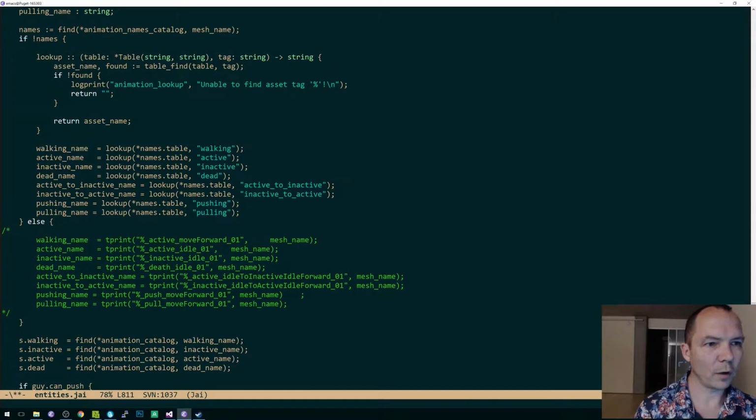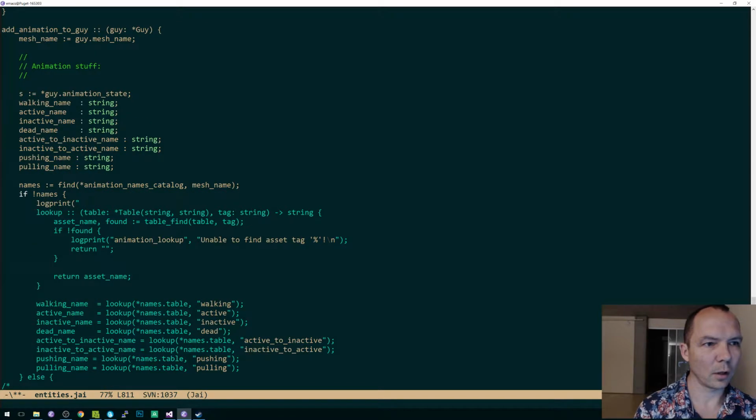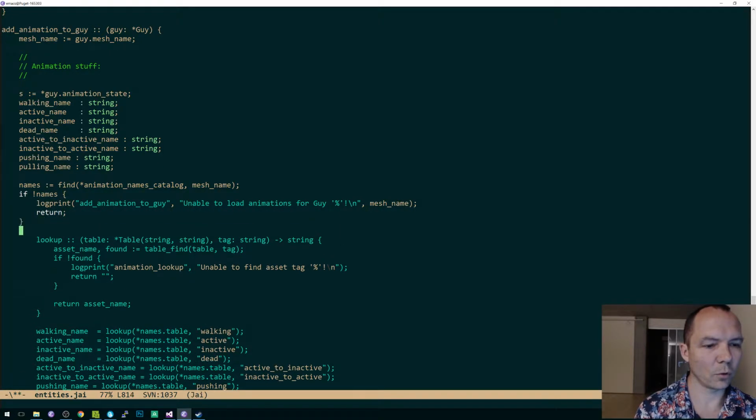So if we don't find names, log print add animation to guy, unable to load animations for guy, and return.